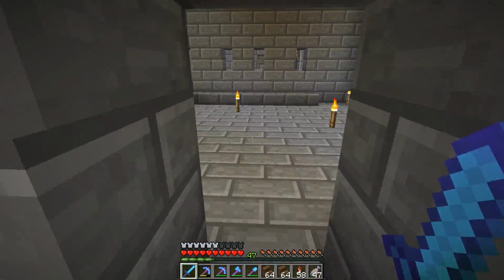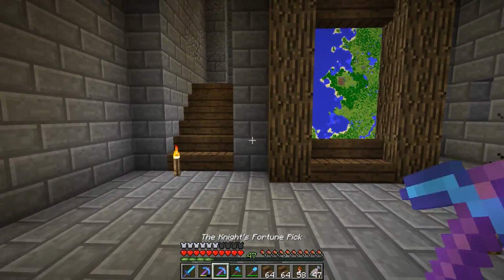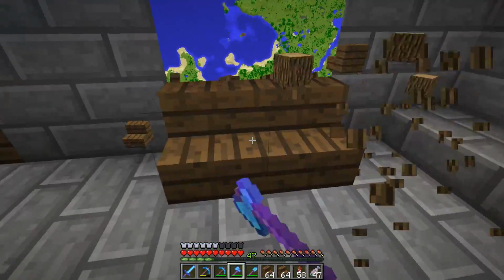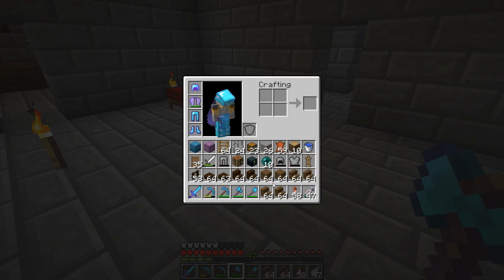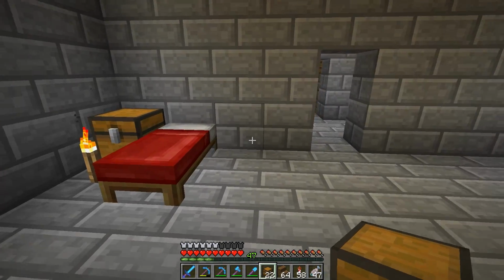All right, guys, I am back. The next thing I want to tackle is this room right here. This is kind of like a barracks room, if you will. What I want to have in here is some beds for soldiers and stuff like that. Some places where they can store their gear, lay their heads at night, you know, all that kind of stuff. So that's kind of what I want to put here.